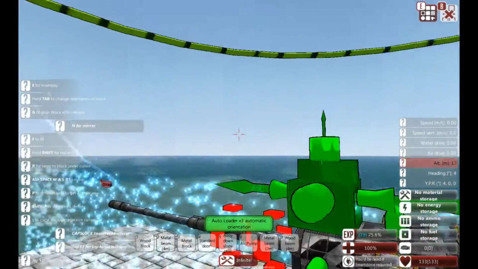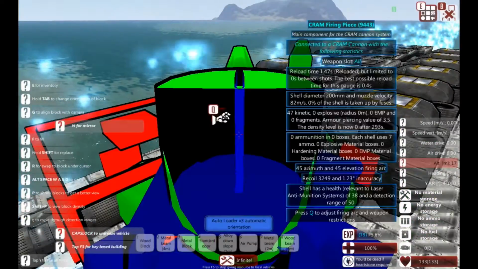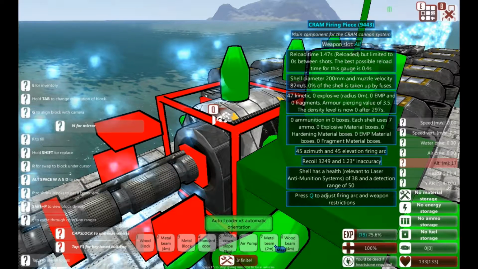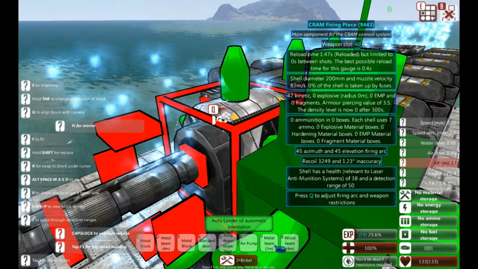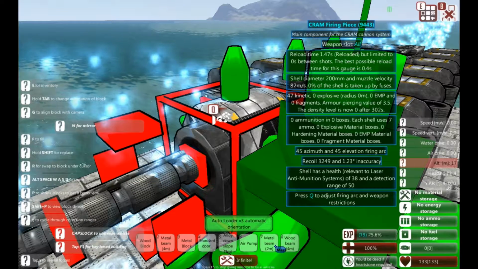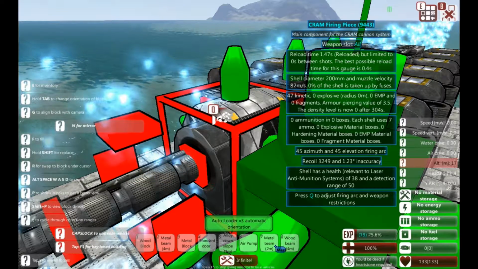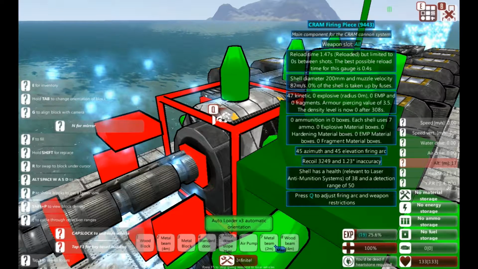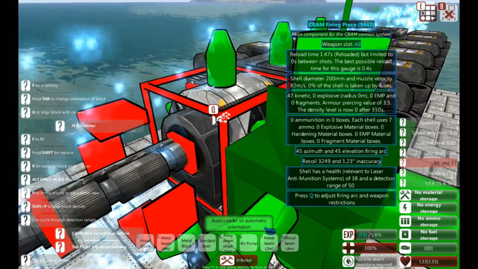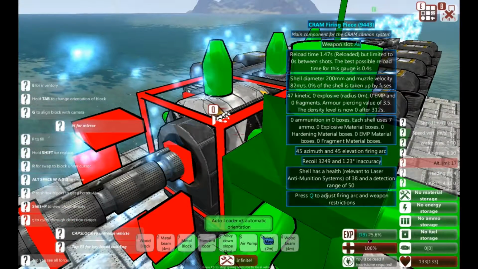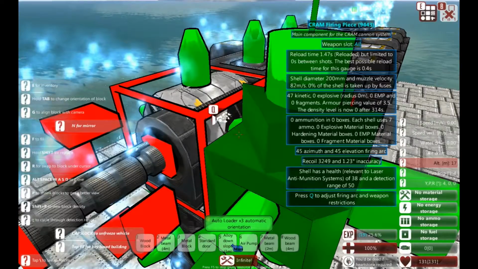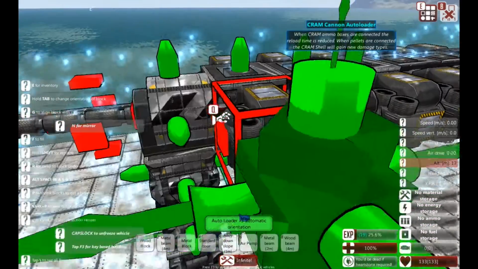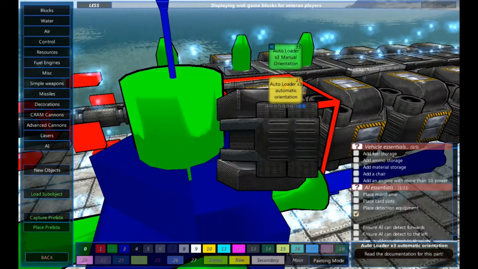Okay, so let's have a look. Our speed hasn't increased, our shell size hasn't increased, our reload time has. However, we don't actually have anything to fire yet. There's no weapon, no ammo. So you can see the reload time is 1.47. If I remove one of those, it's still 1.47. This is because we haven't actually increased it, because we haven't put any ammo boxes on yet.